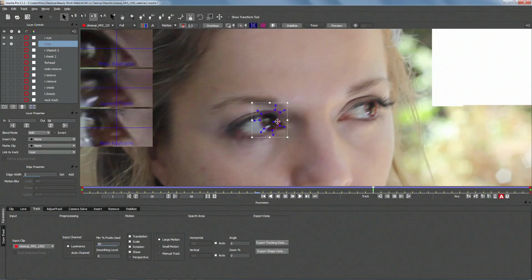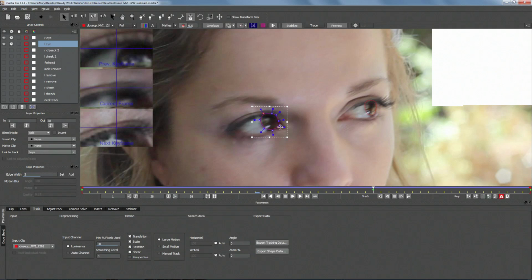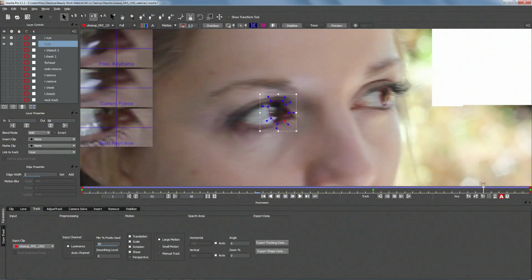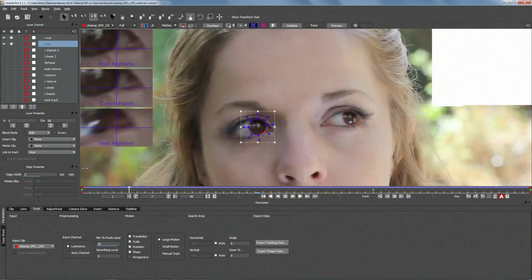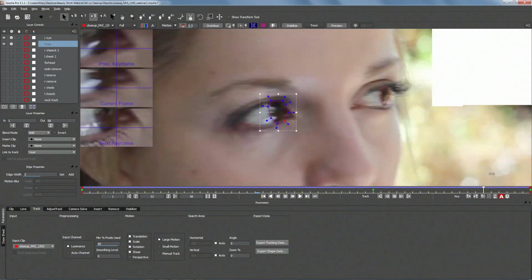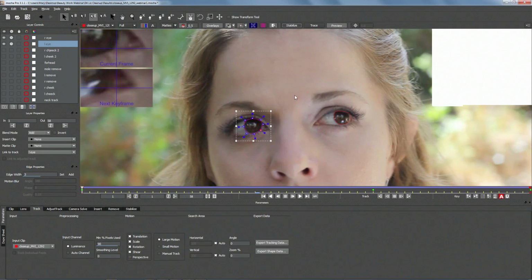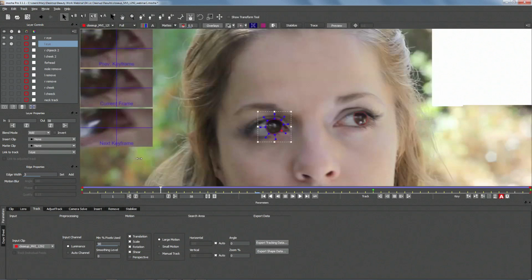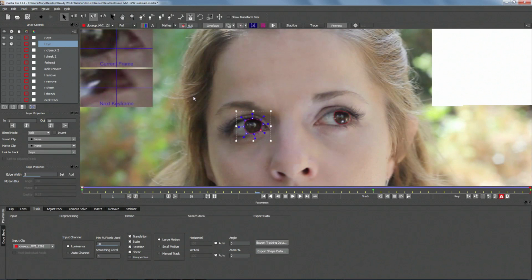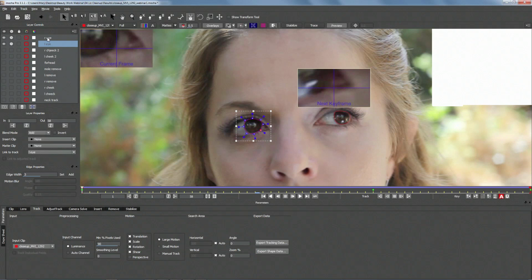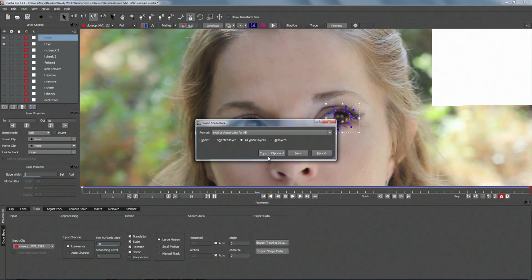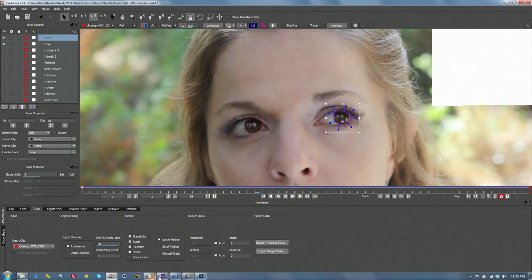Exactly. So in this case, it looks like leaving skew on was not the greatest thing in the world because it does skew my shape a little bit. But I'm not really willing to retrack it because I'm just using the shape data, so it doesn't really matter. So I'm just going to adjust the shape to compensate for it. Now what we end up with is nice solid roto shapes that we can use to define her eyes a little better. So we're going to select both of these, go to export shape data, do all visible layers again, and copy to the clipboard.